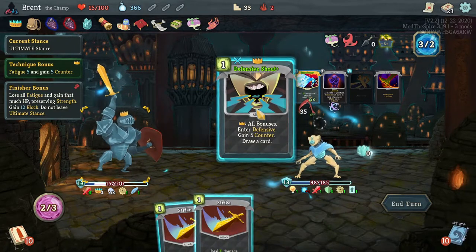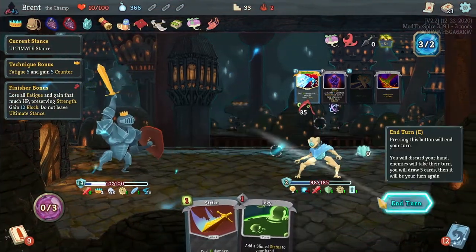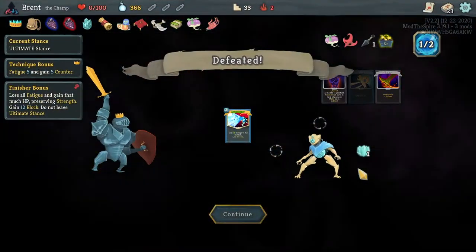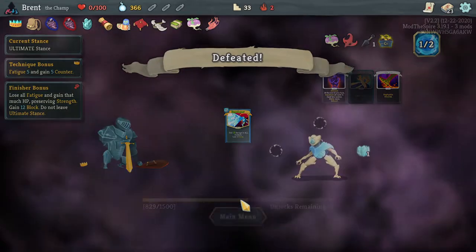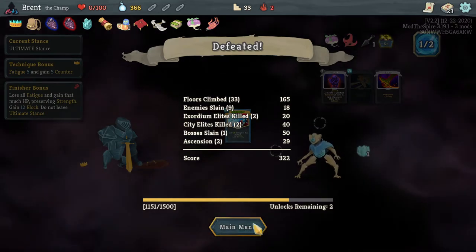Because if I do this, we're going to get more fatigue. I need to remove my fatigue, really. Yep, that's not it. Not the right one this time. Defeated. Yeah, I needed to execute there. Alas. One of those runs. Defeated in the second act.